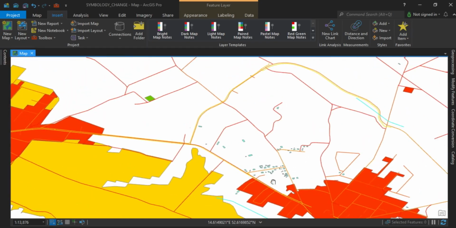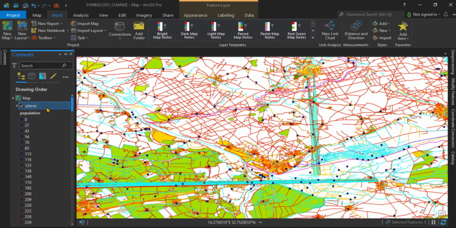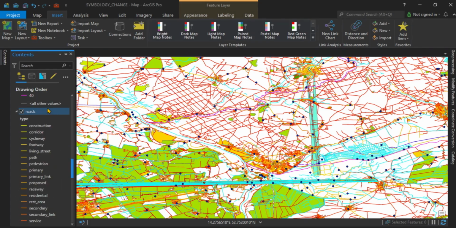You can see the roads are having different colors. You can also choose to change the color of a particular unit.